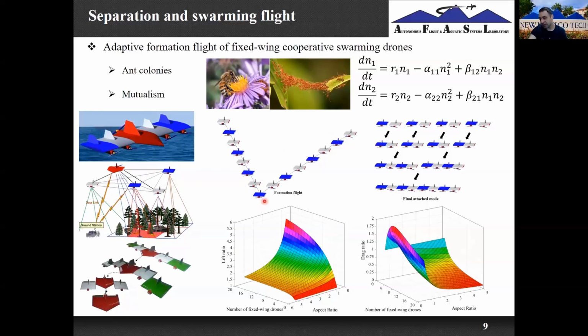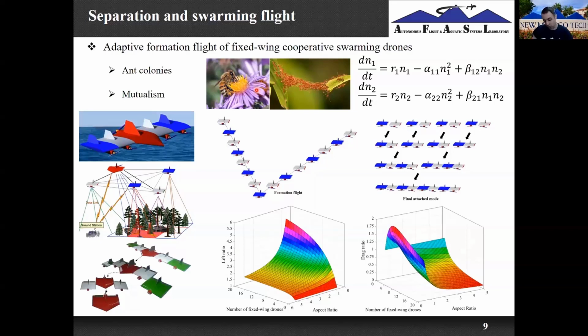So what would happen if we assume that the drones which have the lower level of energy are not protected? They will fail and we are going to lose our formation flight. What would happen if these smaller drones, the drones which have a low level of power or energy, attach to the drones which have a higher level of energy? If you look here, this is actually like the bees and the flowers, because they both can take advantage.